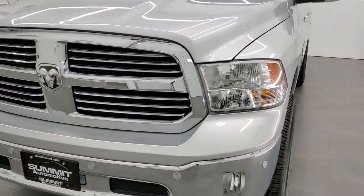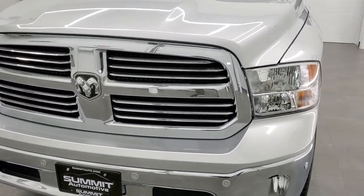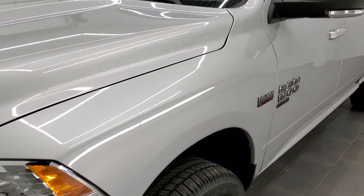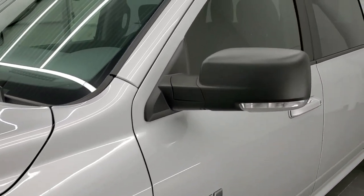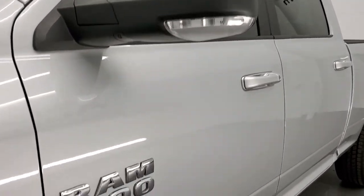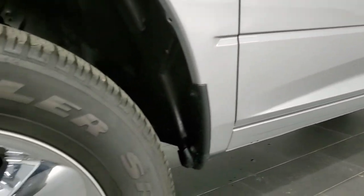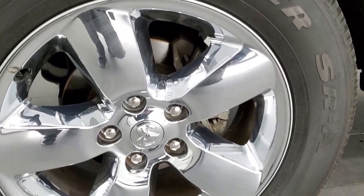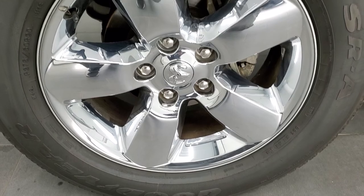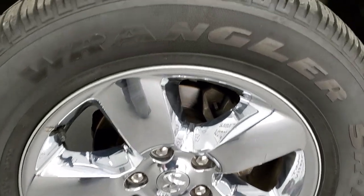Bright silver metallic is the color. We shoot all of our videos in 1080p 60 frames per second, so if you have HD capabilities on your computer, tablet, or smartphone, turn them on right now because it is definitely your best way to check out the quality and condition of the truck before seeing it in person. If you'd like to check out all the photos on this truck, in the upper right hand part of your screen is a link to our website.